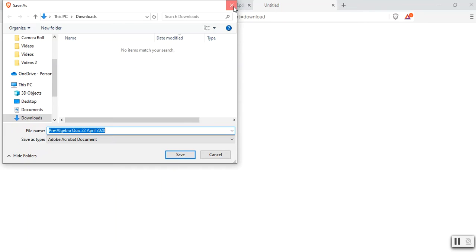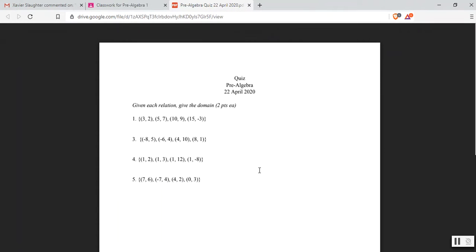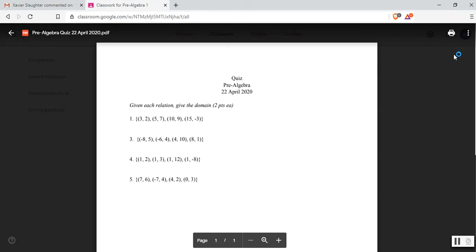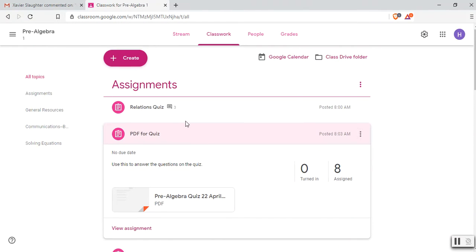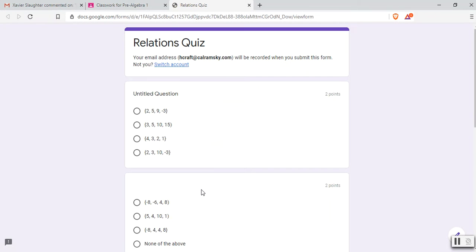If you are going to use a phone, then you might want to bring it up, write it down. Because then what you're going to have to do is go to the actual quiz and then answer the question using the PDF that you've either got saved and maybe have it up in a different tab or you have it written down somewhere.